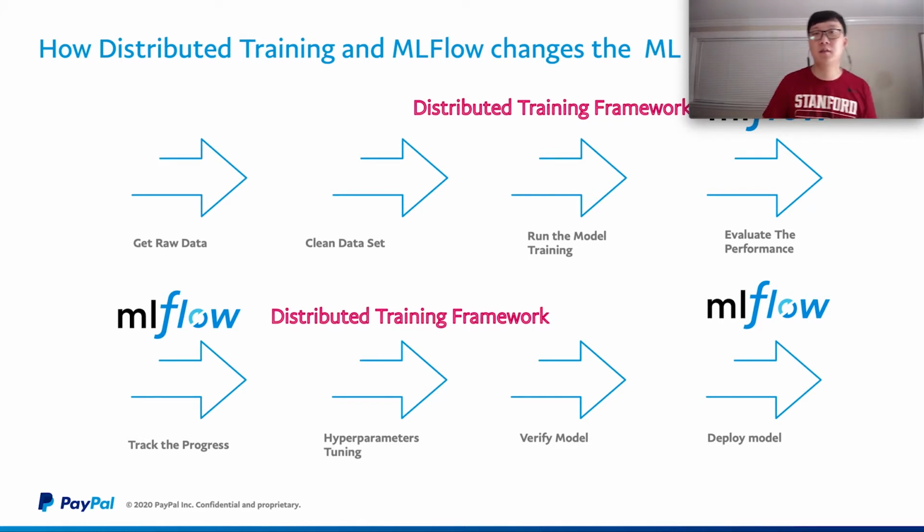Today we will talk about the distributed training framework that we have built and explain what problem it will solve and how it helps some tasks like running the model training and makes it faster. And also, it will help the hyperparameter tuning. Also, we will talk about how PayPal integrates with MLFlow and how the data scientist can use it to help them track the progress and evaluate the performance among different experiments.